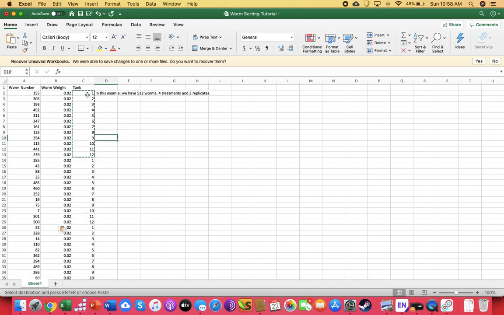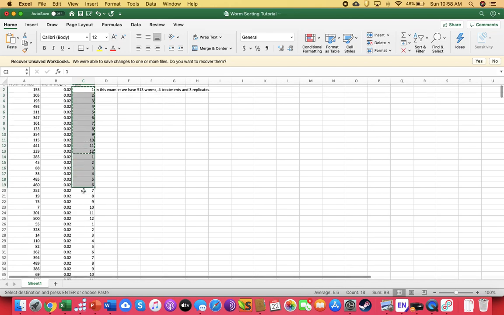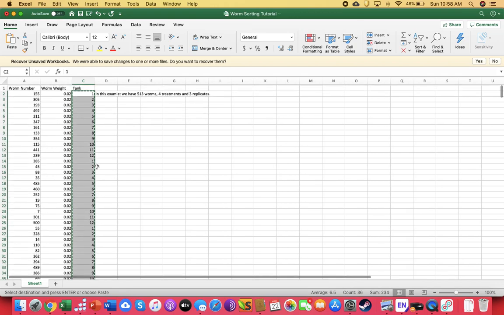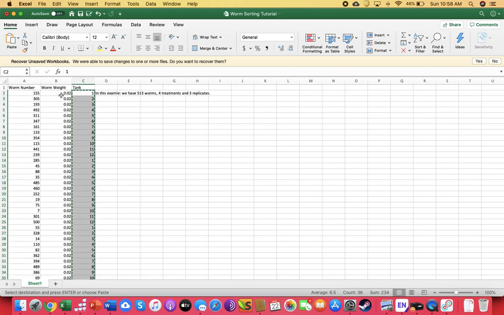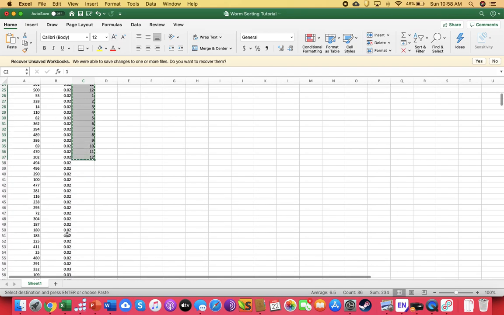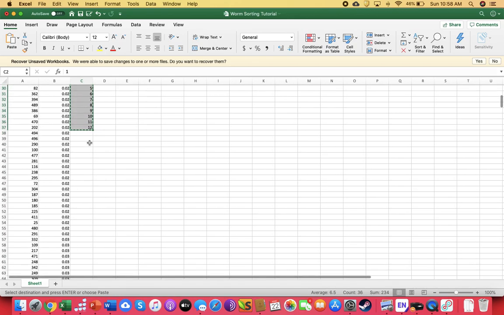All right. So if you look here, our smallest worms are 0.02, and each of the 12 tanks got a 0.02 worm. It got it once, it got it twice, got it 3 times, maybe it'll get it 4 or 5 times.